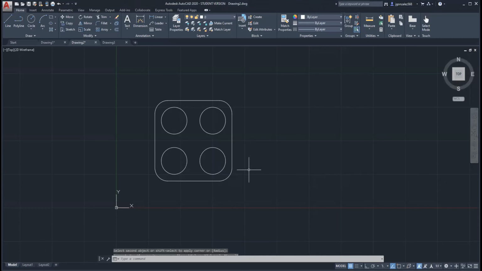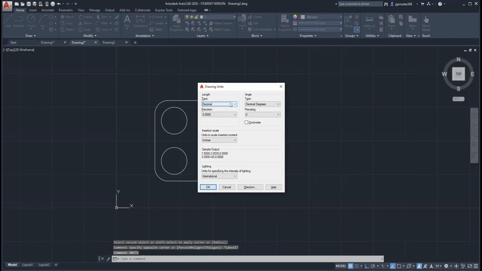So type units, enter, click fractional here. And I don't know what precision they said. Let me check. You can leave it at 1/16. If you need to change it, just come back in here.